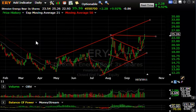ERY, with the price of oil coming down, the energy triple bear is doing very well. It broke out here, taking out this declining tops line in this 1, 2, 3, 4, 5 wave declining pattern. But notice this rising bottoms line here and the wedge pattern that was broken. Breakaway gap, that gap was filled, retested the line and the 21-day moving average, and that held. And it moved from about 18.5 to 25, 26 today, closing right at the high for the day, going away. Since that is a takeout of the August high, we can very well see this extend, particularly if oil comes down hard tomorrow, up towards the 29 to 31 zone.